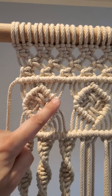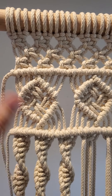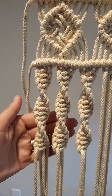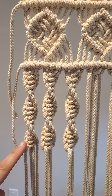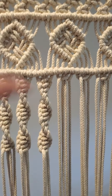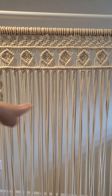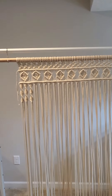The design she wanted — she really likes my diamond with a weaving texture to it, so I decided to do that. She also likes the twisting. So I'm doing 18 half square knots all the way across next, and then I'm going to do a pattern of square knots that are going to go into a V. I think that'll look pretty cool for a kitchen window.